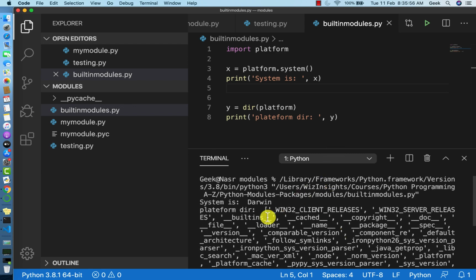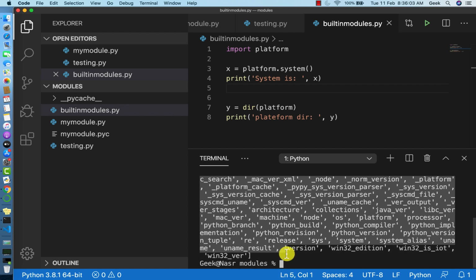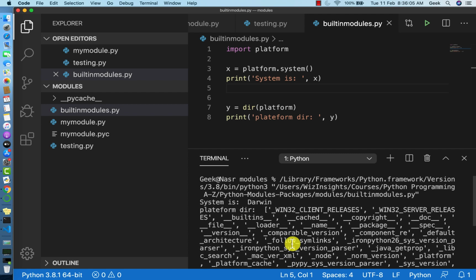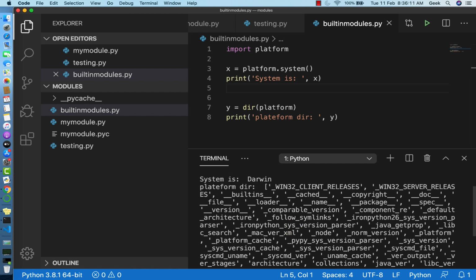If you see here, the system is Darwin, and the platform directory returns all the information, such as the 132 client release, 132 server release, and all these details. So this dir function can be used on all modules, including ones you create yourself, and it will share all the directory details with you.